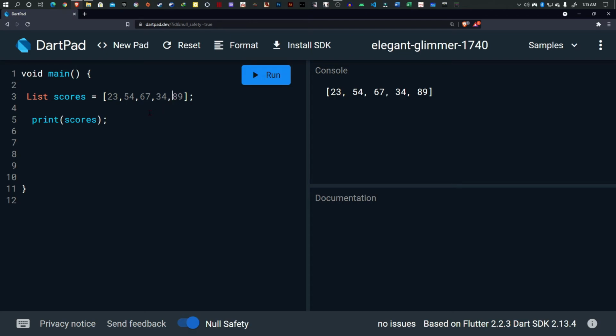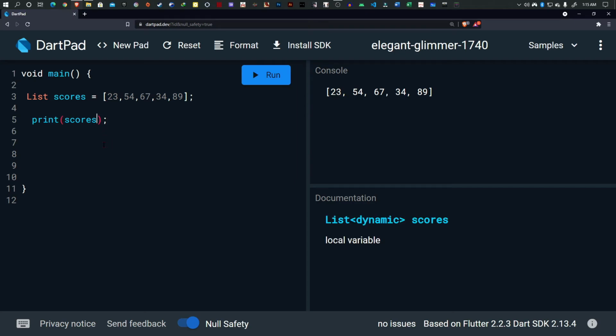To the computer, in terms of indexing, this is position 0 or index 0, 1, 2, 3, 4. So in terms of indexing, the last index of a list is always going to be one less than the number of elements. So if we have 5 elements, the last index position will be what? 4. If you have 10 elements, the last index position will be what? 9. And it's through the index positions that we are able to access specific values.